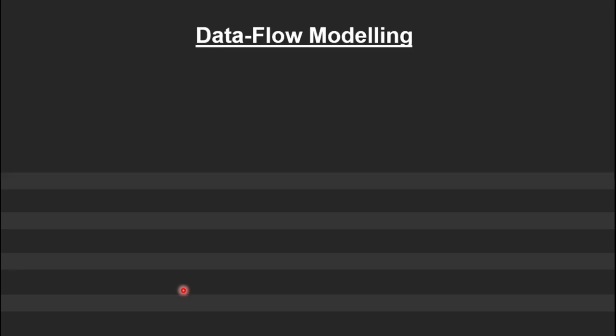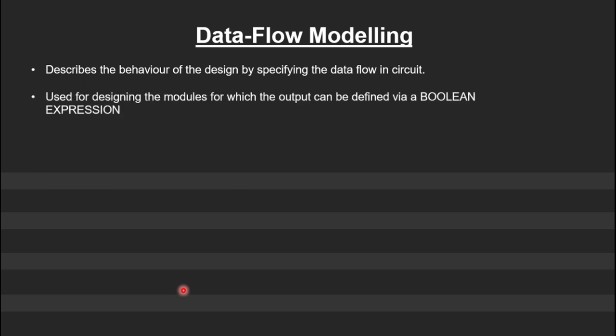In Verilog, data flow modeling describes the behavior of digital circuits by specifying how the data is going to flow through the circuit and how the data will be manipulated by the various logic gates and operators present in the circuit. This modeling style is referred to as data flow modeling because it focuses on the flow of data within the design and the relationships between different data elements. It is basically used in those circuits in which the output's Boolean expression with respect to the input is known, that is, for combinational circuits.